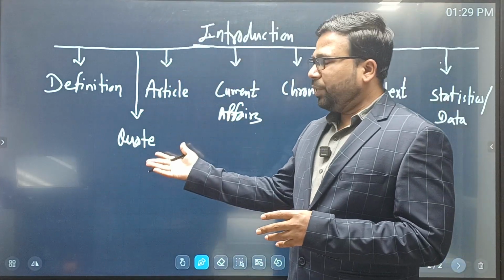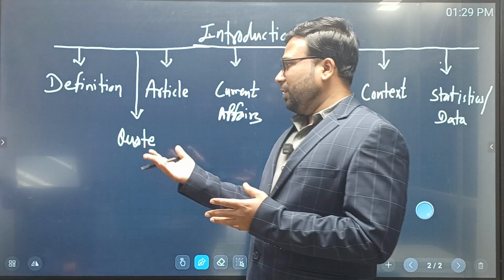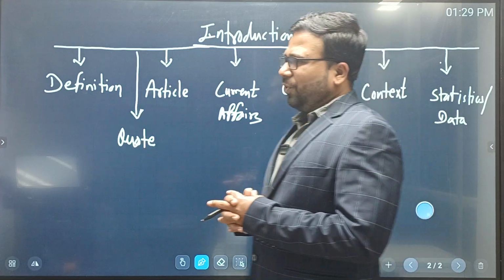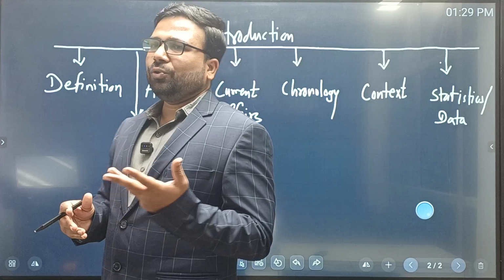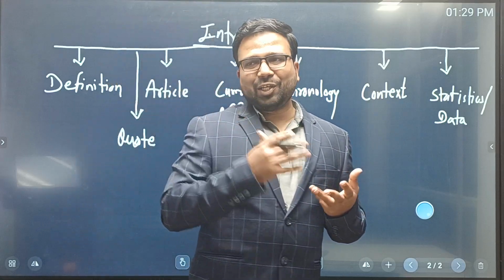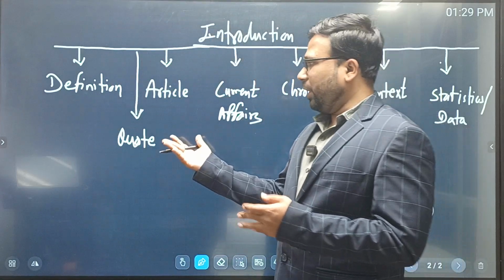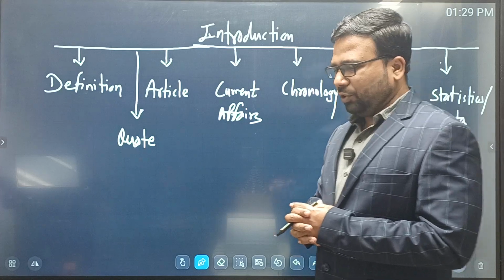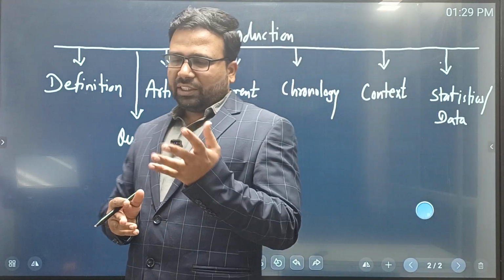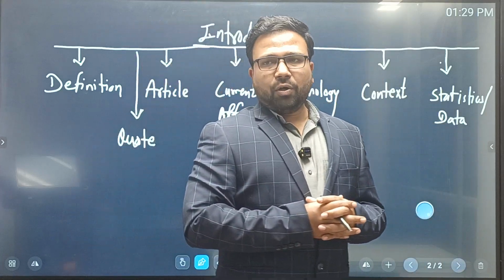Then we have so many states and their assemblies and their elections. So everywhere at least 2 to 3 states go to the general election for their state assemblies. So for that purpose also, and nowadays it is very much in news, Election Commission of India, because of the SIR process which is going on.